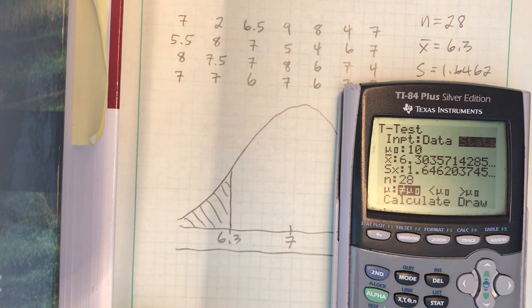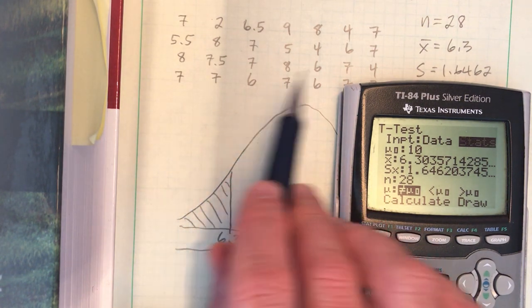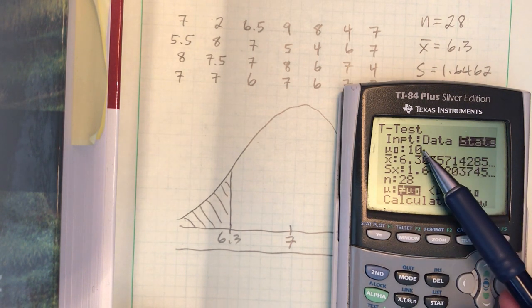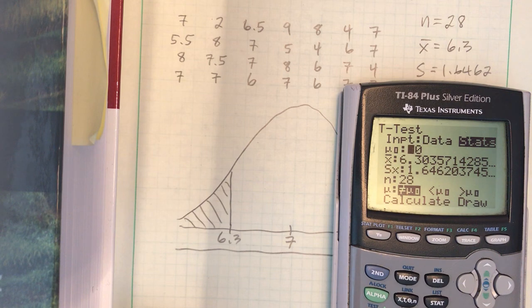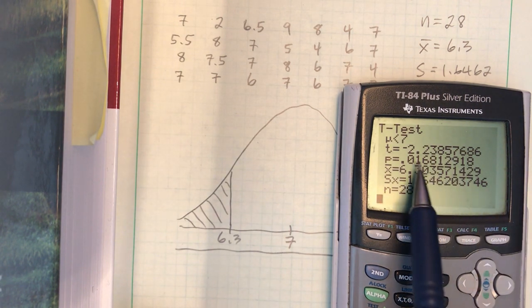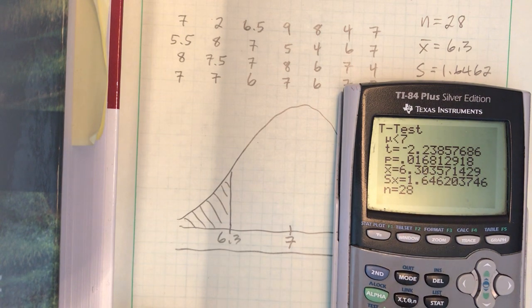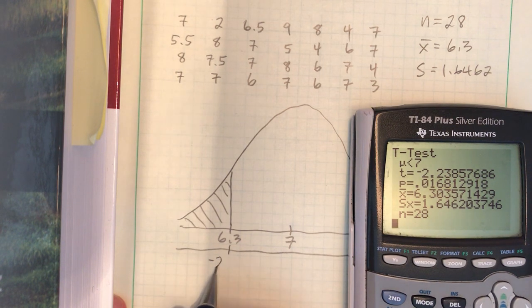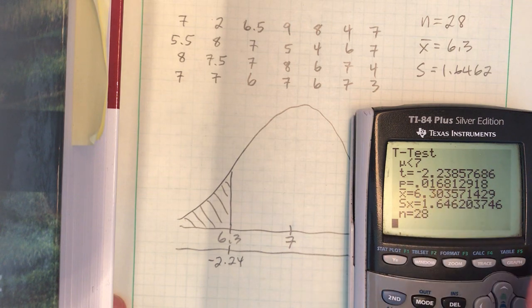And we're at the stage where we grab our calculator and head to stat test number 2 for t-test. Remember, when you're given a data set and you run 1-Var Stats, that data, the summary statistics, is already fed into this screen. So I just need to tell my calculator my null is 7. The next 3 things are good, and my alternative was less than. Calculate, and we've got my 2 numbers I didn't have before, my test statistic and my p-value. So my test statistic, right here, negative 2.24, and my p-value 0.0168.